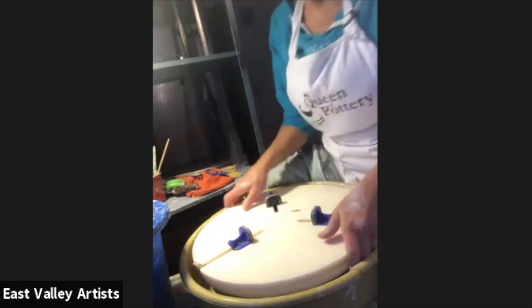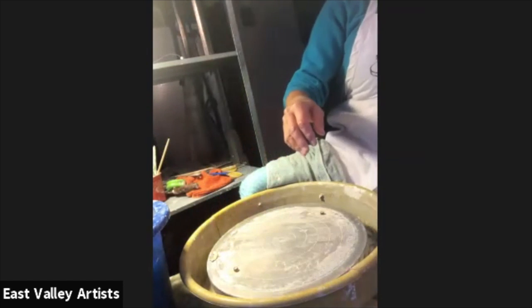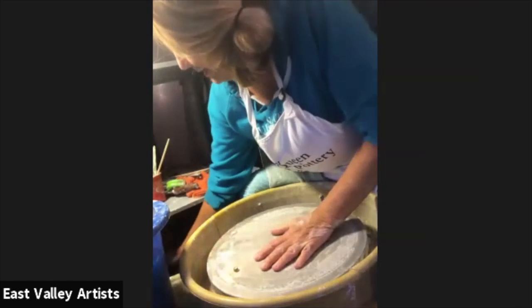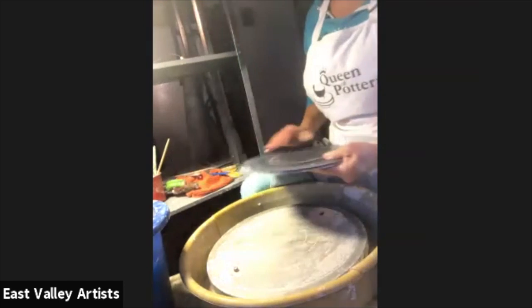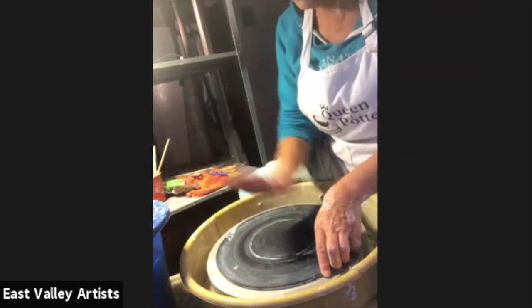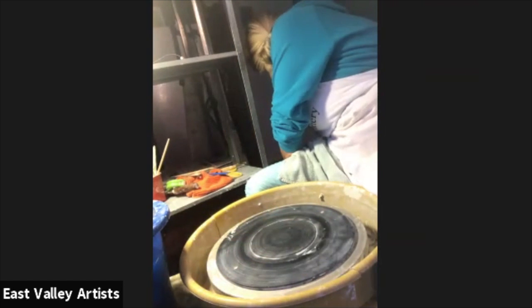Okay, now let's make something tall and put some texture in it. How's that? Cool. Okay, let's see.